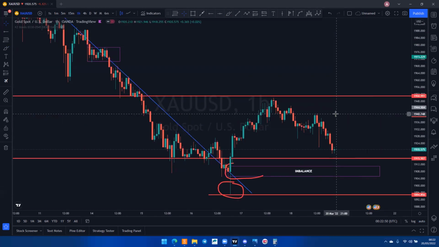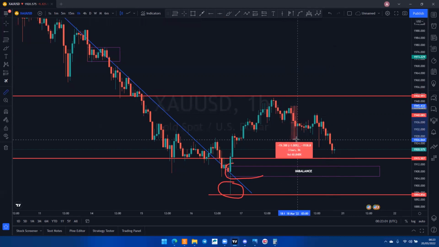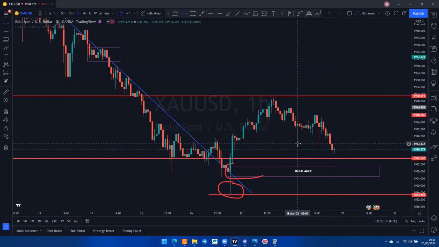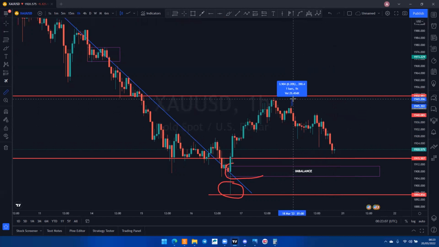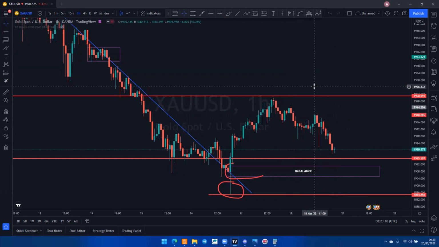I always say this countless number of times, that people in my VIP understand about patience. If you get in as high as possible for sells and as low as possible for buys, your risk to reward ratio is always good, because your stop loss can go above the previous high, but you've entered as high as possible, right? There will be much more reward for you as a take profit level, because you've got much more distance. Now, if your stop loss gets hit, it doesn't matter, because it's a smaller, tighter stop loss.